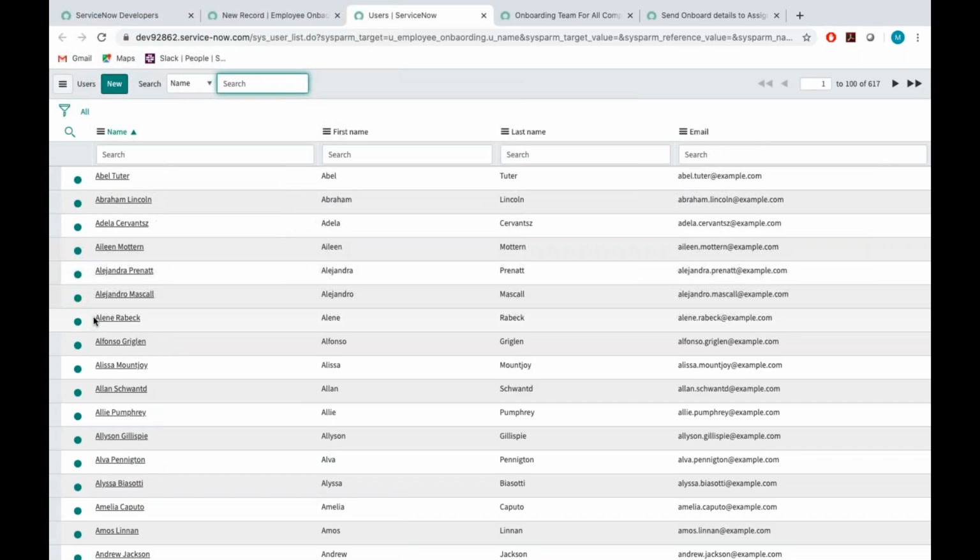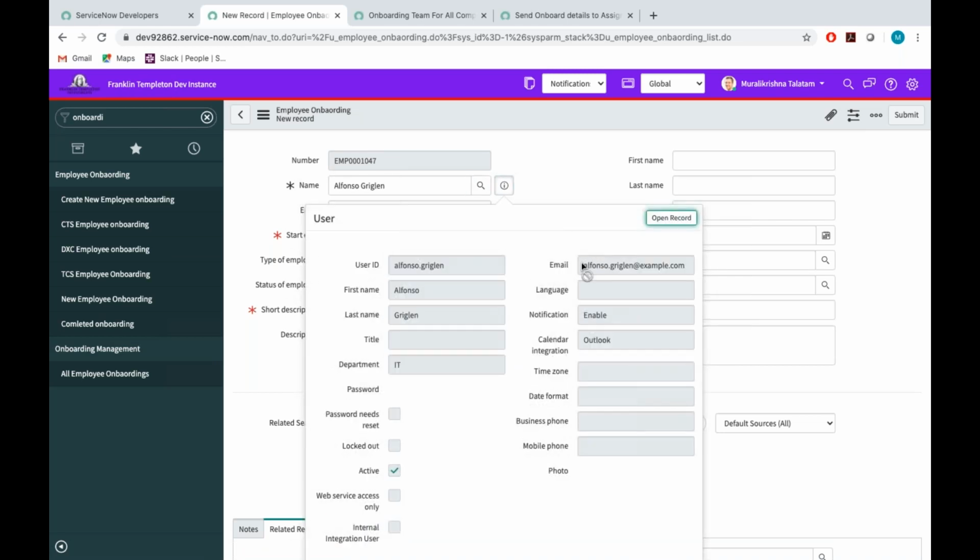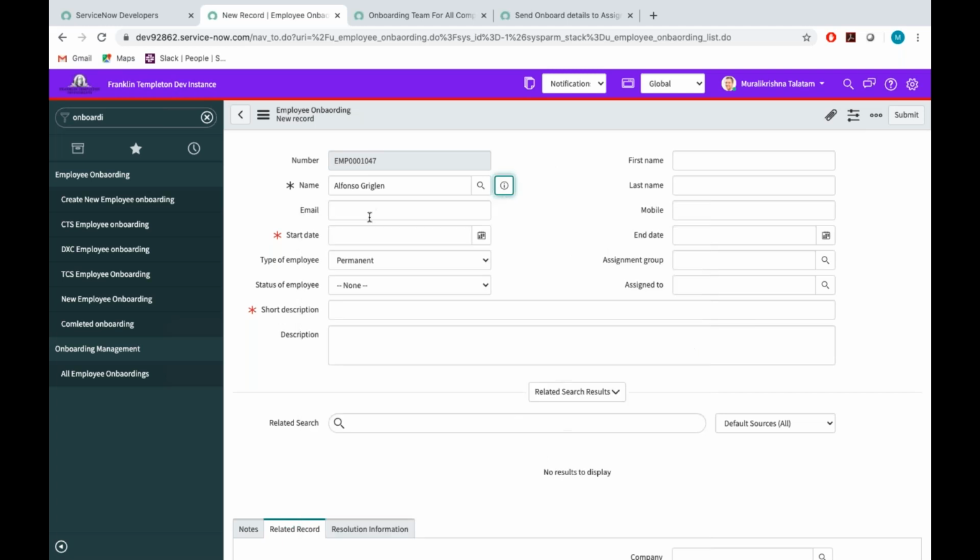Take one of the users here. The email here. Mobile number, something like this.